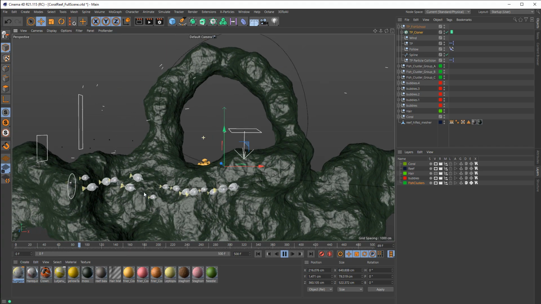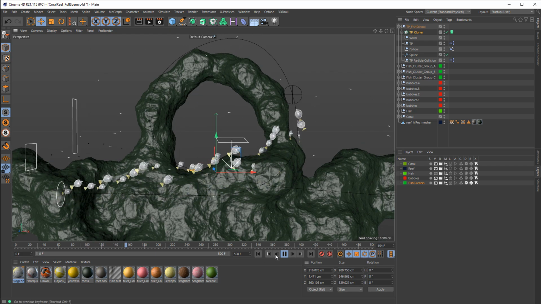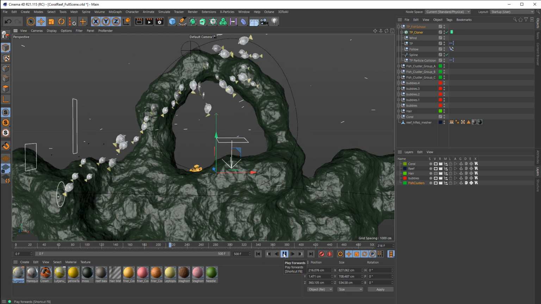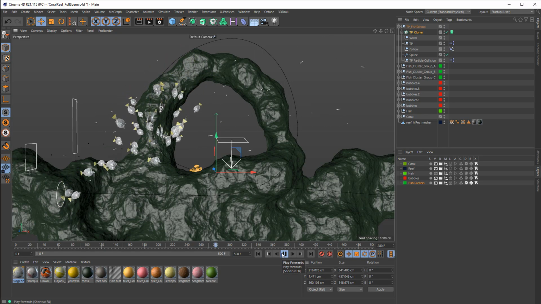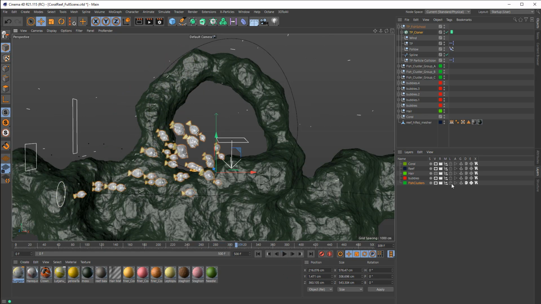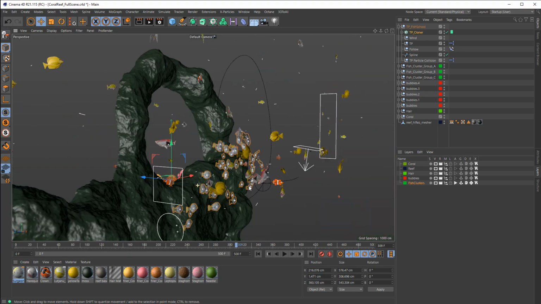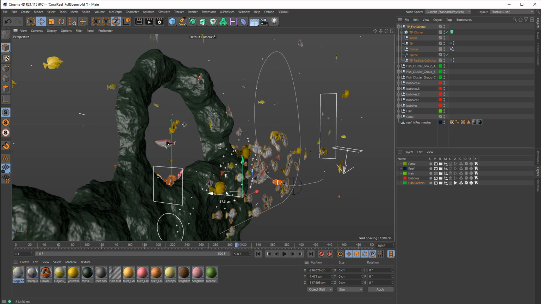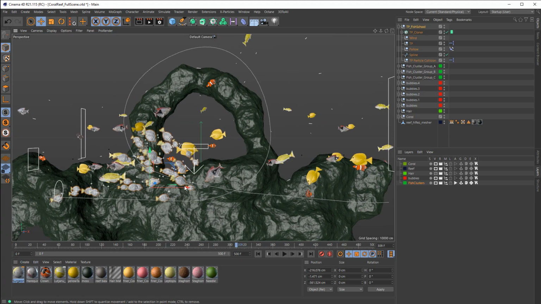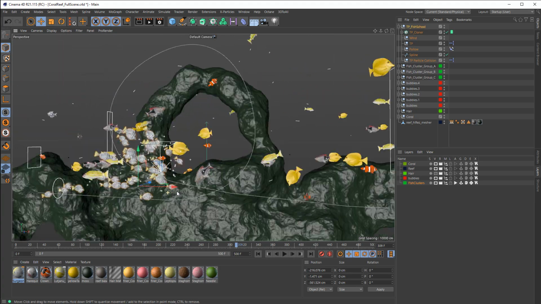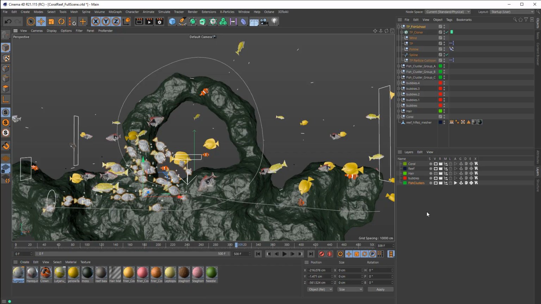It's definitely looking good. I think we're solid. All right, so now we have all our fish in the scene. Let's bring back our fish cluster. We can see them all together. All right, so we might have to just move our fish group, our TP particles, just a little bit back for now, so they're not in the way of the other fish. All right, so we're looking good.